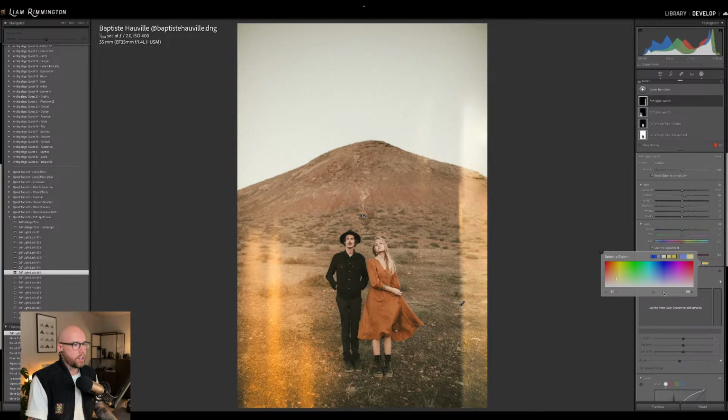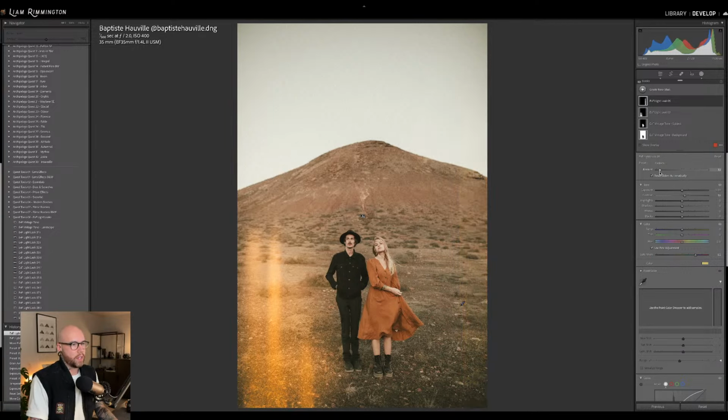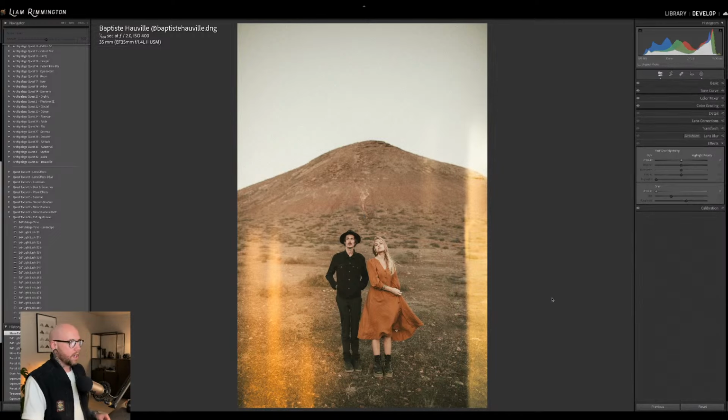I can set the saturation up or down. I'm going to go for that. And then of course we have the overall amount or intensity of that effect. So I can bring that down or I can add more of that. So lots and lots of control. I'm going to go slightly higher just for a little bit more of a burned look. I'm just going to bring it further down into the frame. Let's go, yeah, right about there. And that looks great to me.